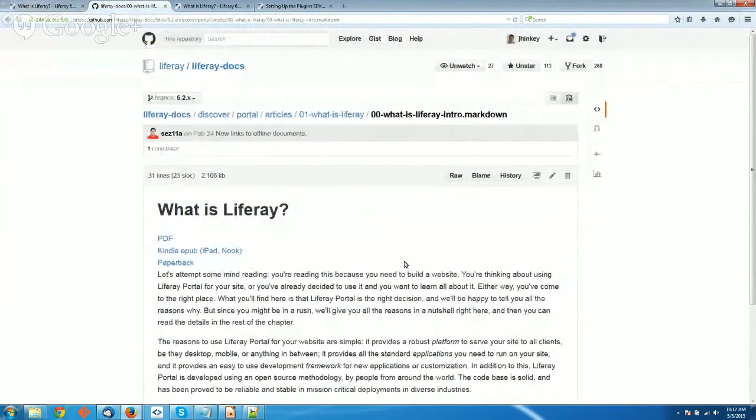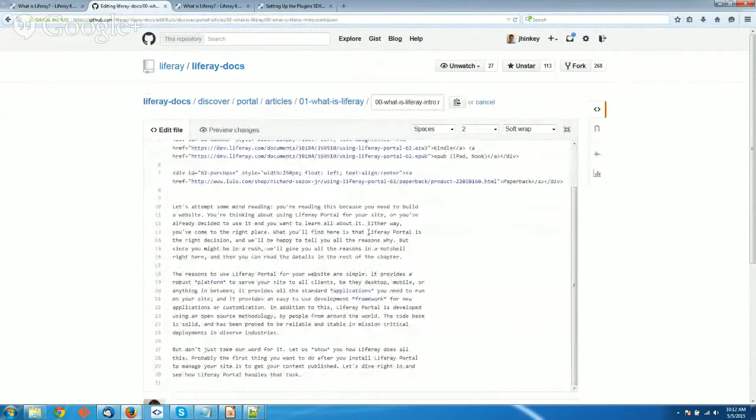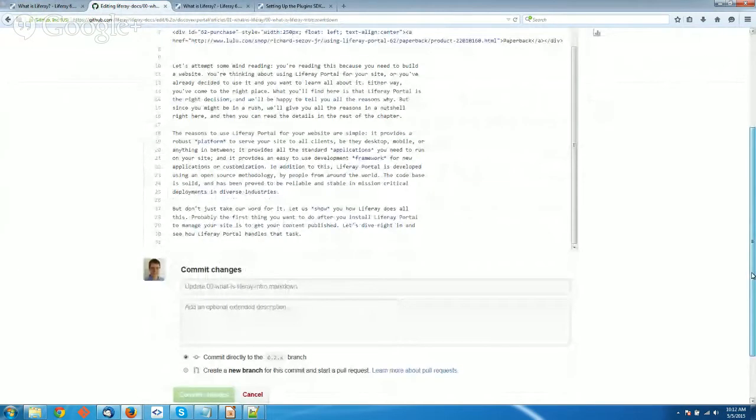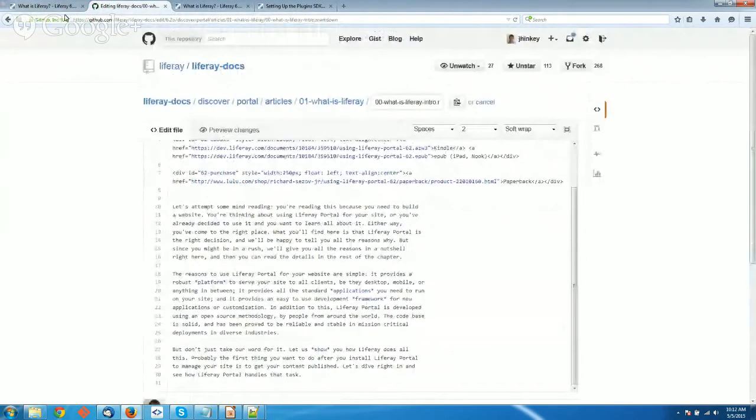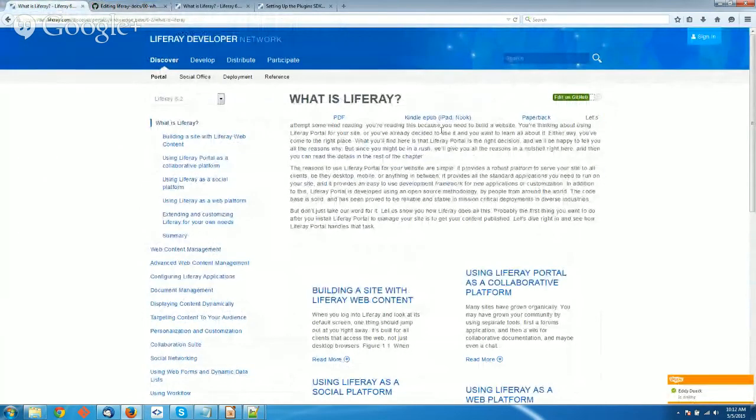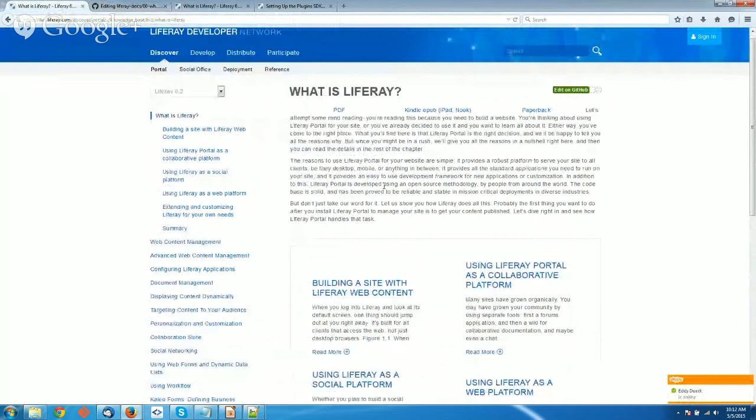Once you get into a repository location, you're going to have to leave it up to the repository's features. Git provides ways of editing files right there online in GitHub. So somebody can start editing a file and commit their changes and then send them to Liferay. But you might have a different means of doing that in a different repository. So that's another feature of the display.